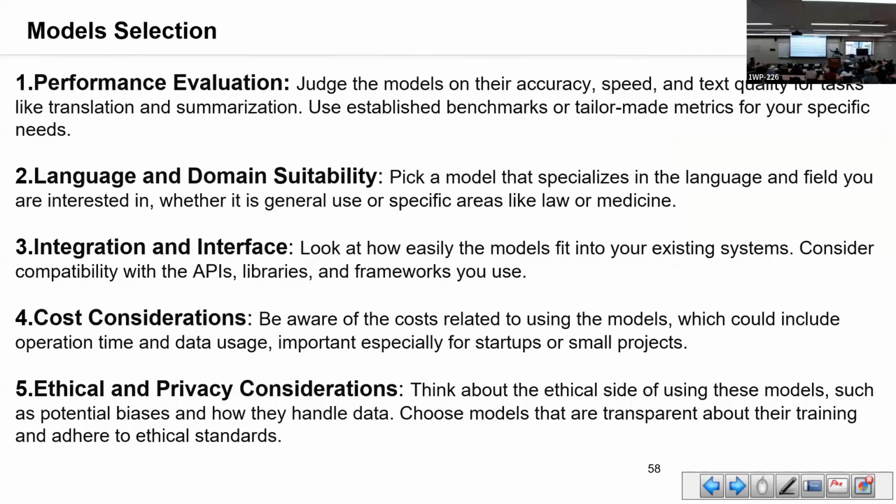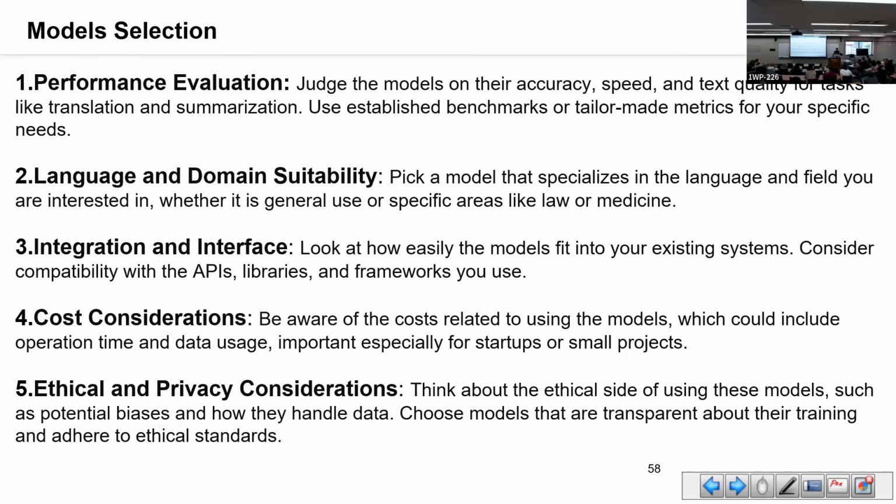And here are the final suggestions I want to give to you. First, if you want to see which model fits your needs, that's easy: you should test all of the models to see which performance might meet your needs most, and you use that one. The second one is language domain suitability. Maybe you work in an environment where you will use 2 or 3 different languages. Then you should test not only one language, but all languages to see whether the model can understand different languages well enough.